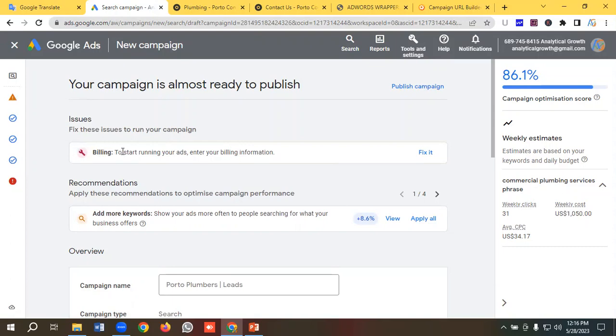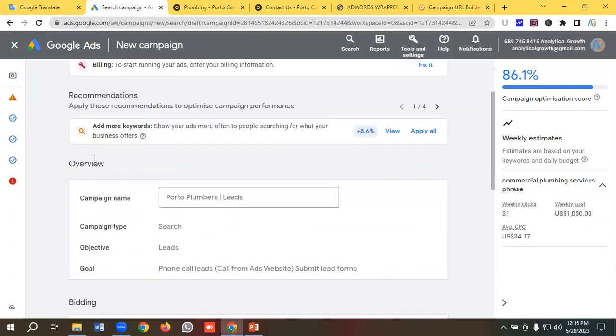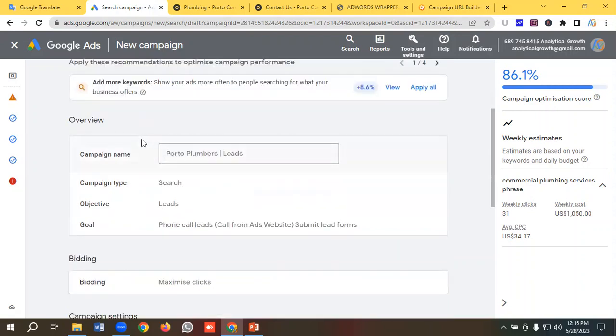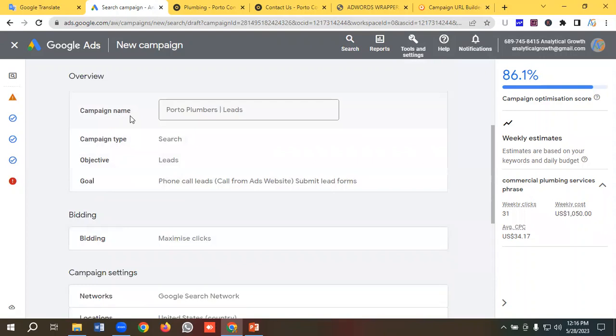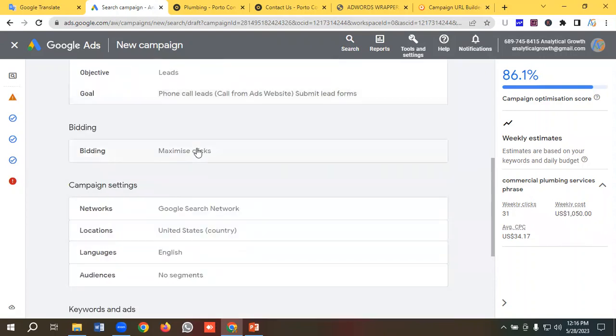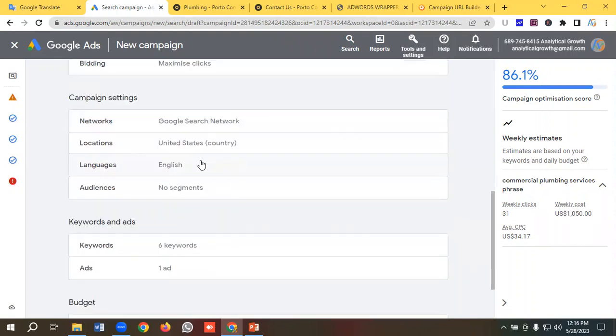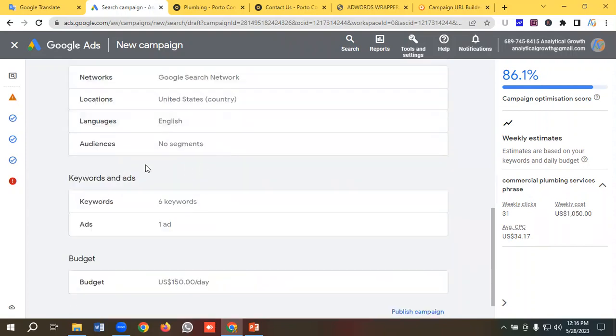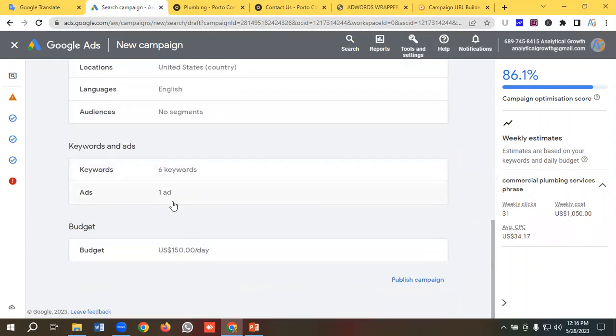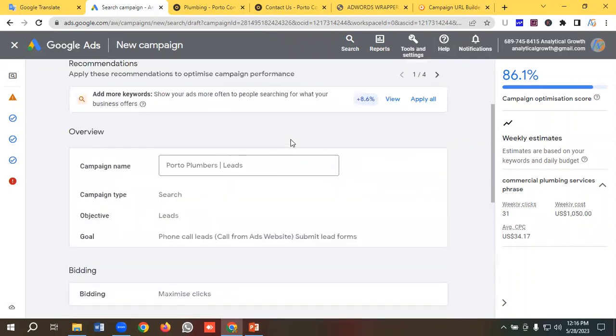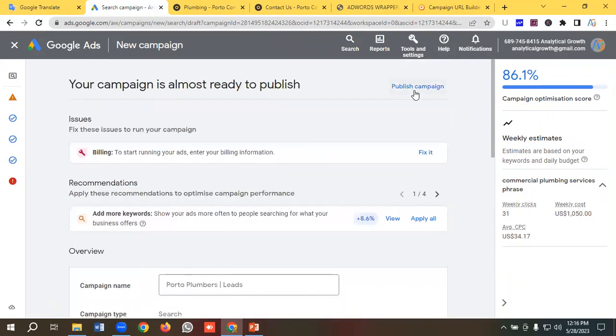Okay, so you can review the campaign from here if you want to change anything. If you want to change campaign name, you can change it from here. Campaign types, objectives, goals, bidding, networks, locations, languages, audiences, keywords, ads, and budget. So if everything is okay, then you can click on this button called publish campaign.